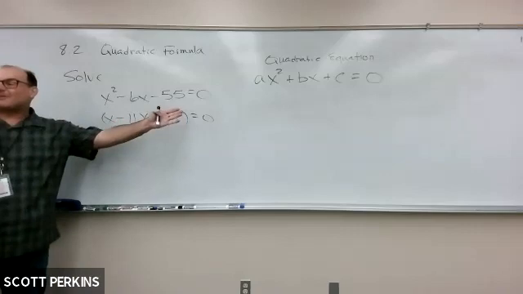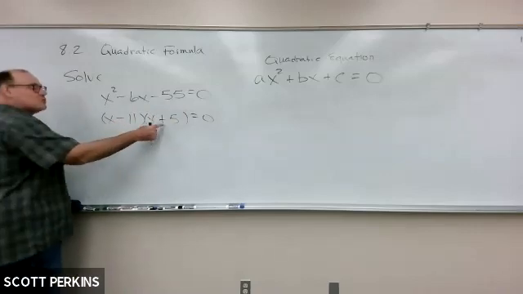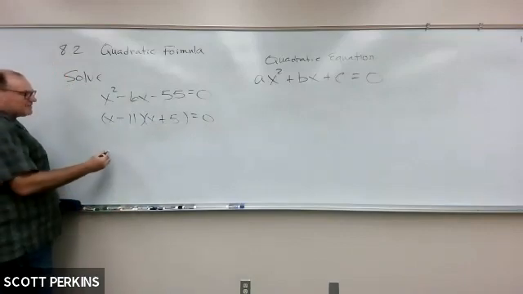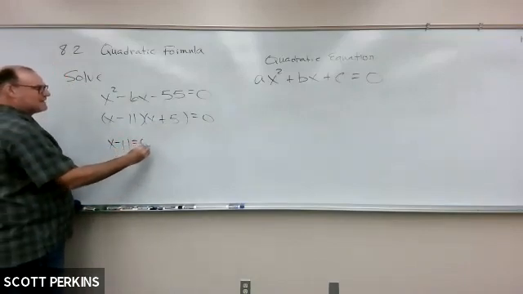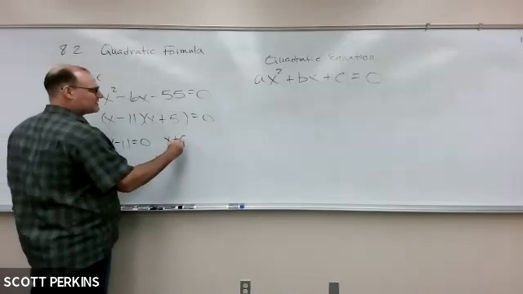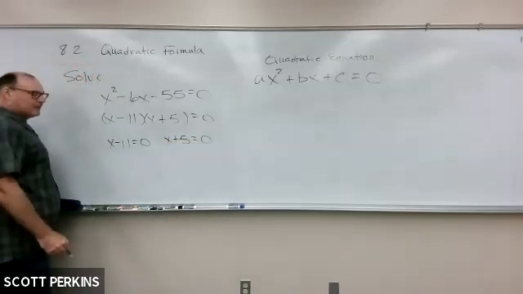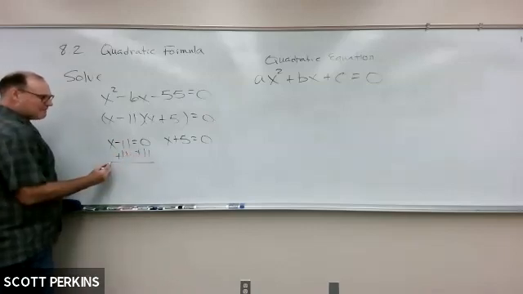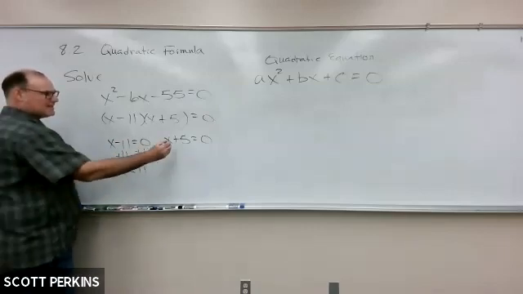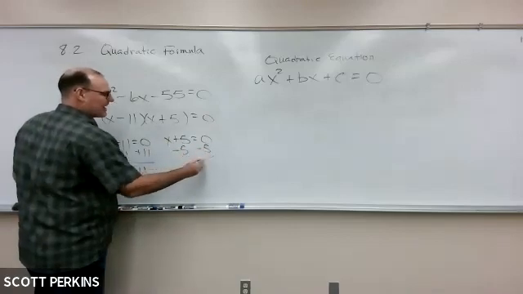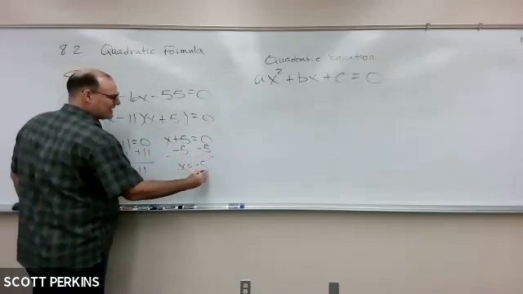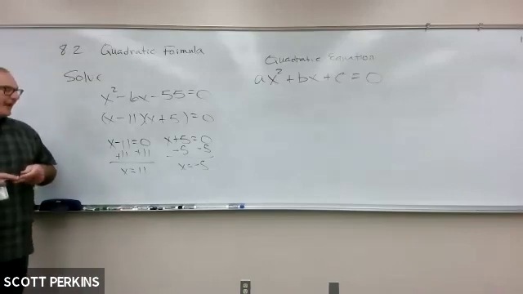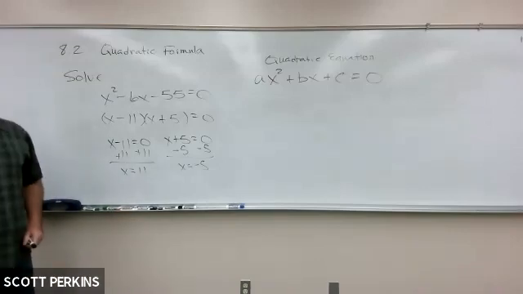When we're able to factor, then we say, okay, I've got two things I don't know multiplied together. They're equal to 0. So that means either the x minus 11 equals 0 or the x plus 5 is equal to 0. In this case, when I add 11, my x is 11. In this case, when I subtract 5, I get negative 5. And those are our solutions.